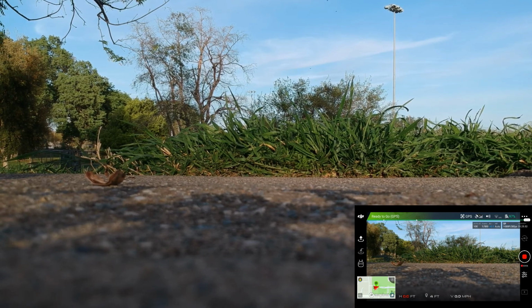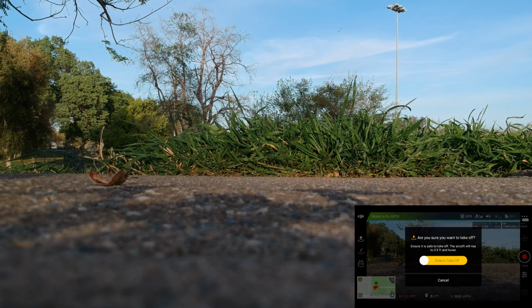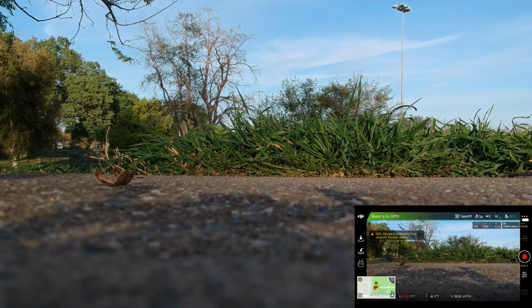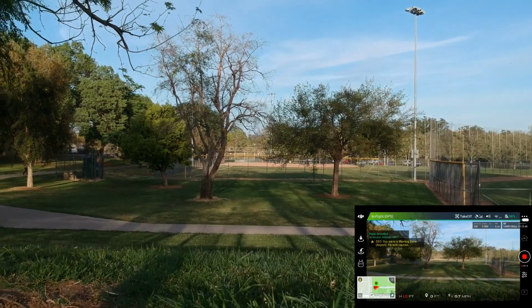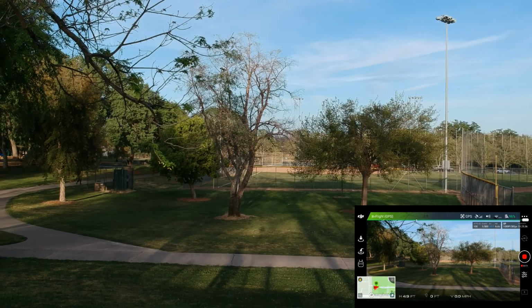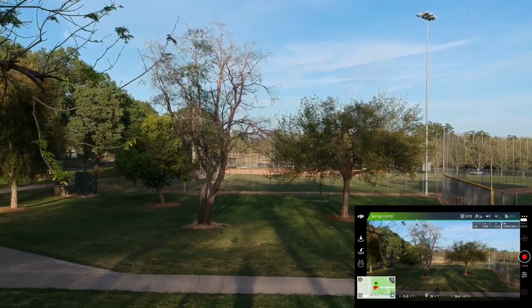Now we're going to, let's try an automatic, there we go. Let's take off. The home point has been updated. Please check it on the map. And we'll do this one more time. We're going to do the same path there.